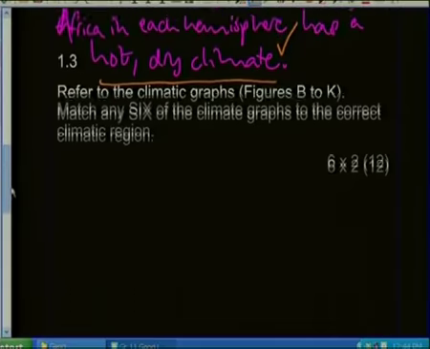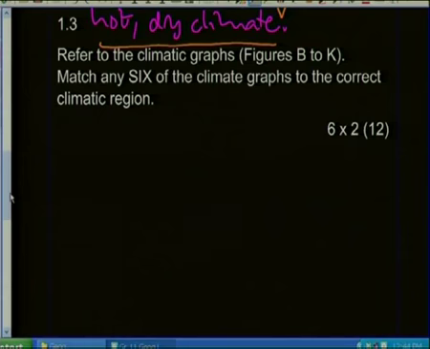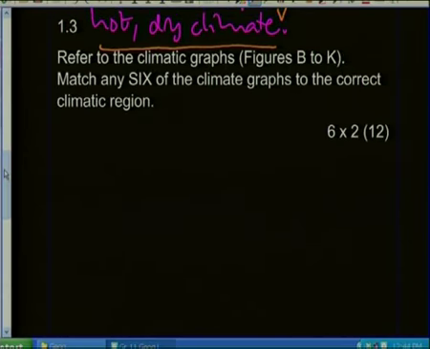Remember, in geography, we are rewarding you for thinking as well as giving us the answer. That is why we're doubling up those marks, and it's easy to earn high marks if you've done your studying and if you know your work. So make sure you learn and revise well. Right, let's have a look at the next question, question 1.3.